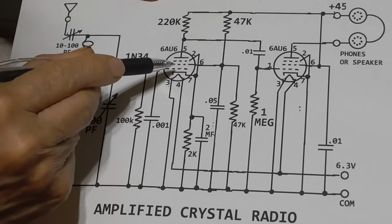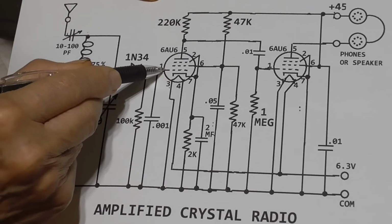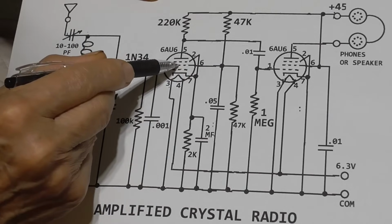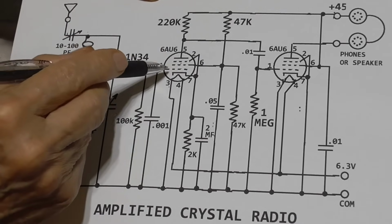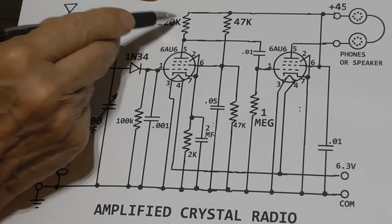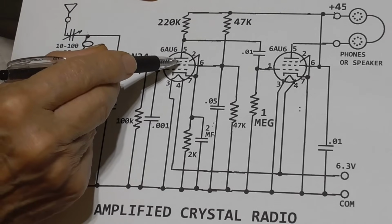Okay, we put that into our first amplifier. Our first amplifier is a voltage amplifier, and we have a reduced screen grid voltage on it, which makes it to where we can run the gain a lot higher. And we use a high-value plate resistor. By cutting the screen voltage, we can have this high-value plate resistor without saturating the tube.